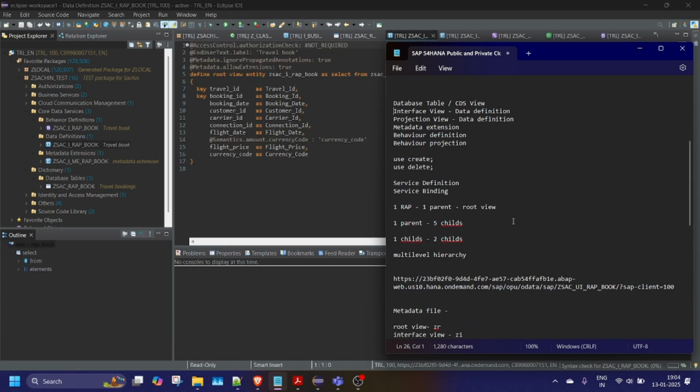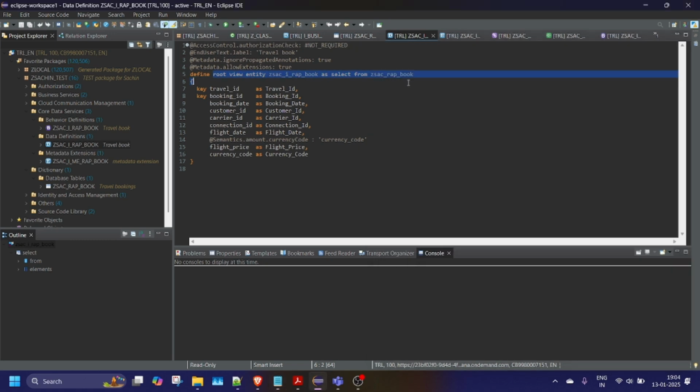As I mentioned yesterday, in RAP, for one application there should be one and only one root view entity, that means CDS view. So in our case also, the data definition, the interface view that we created, was the root view, just like it's showing here.